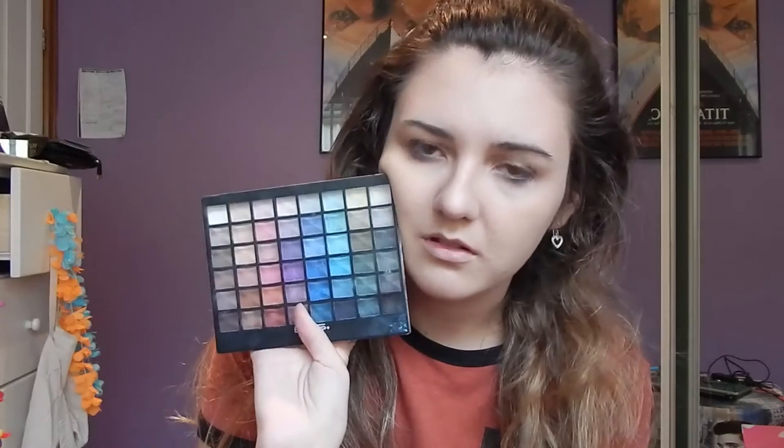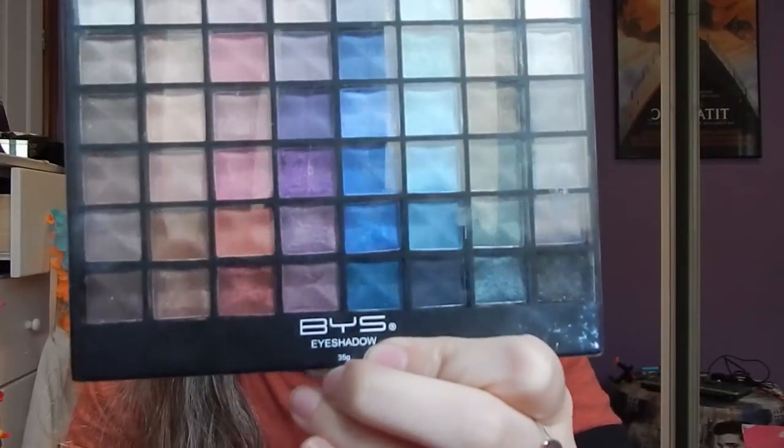Once you're all blended in, I go into eyes next. Some people do, some people don't — some go straight to concealer. Today we're doing eyes. I've got two eyeshadow palettes. I got this big one from Gloss, it's pretty cheap. And I've got this one which I love — it's all just brown, gold, and black. I think I'm gonna use this one today. It's a BYS eyeshadow palette called the 'Zero to Complete' collection.